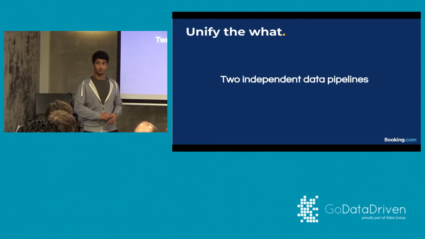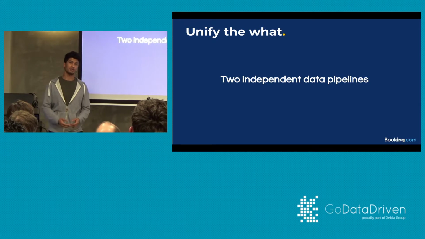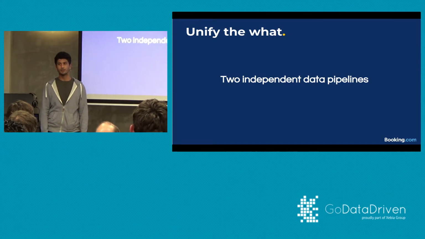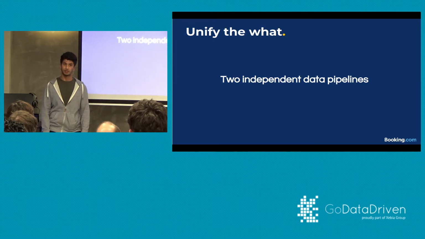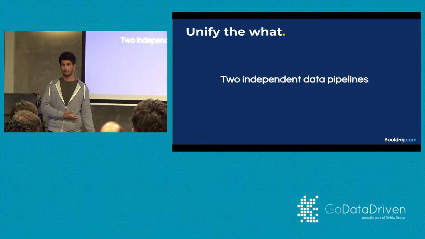We have to make sure that people have trust in our data, because when you have so many teams and when you want them to make decisions independent of each other, and when you want them to depend on one set of ground truth data, you need to make sure that they have trust in this data. They trust this data, right?